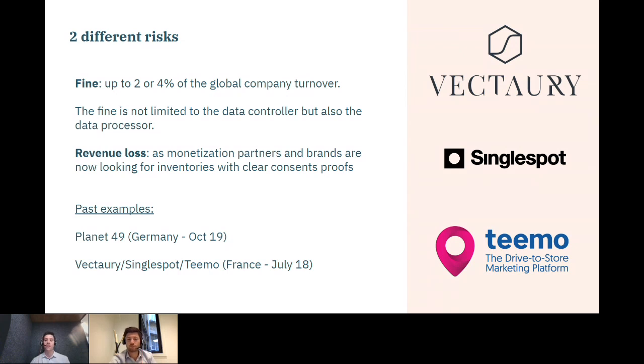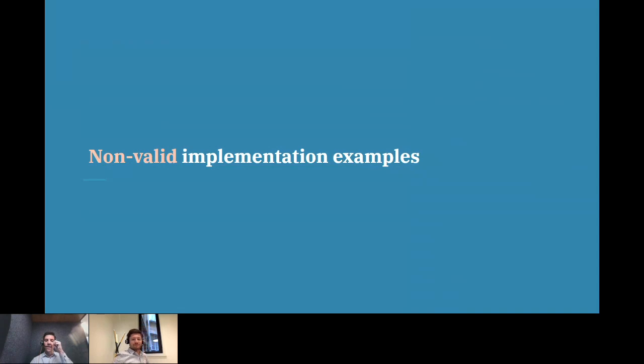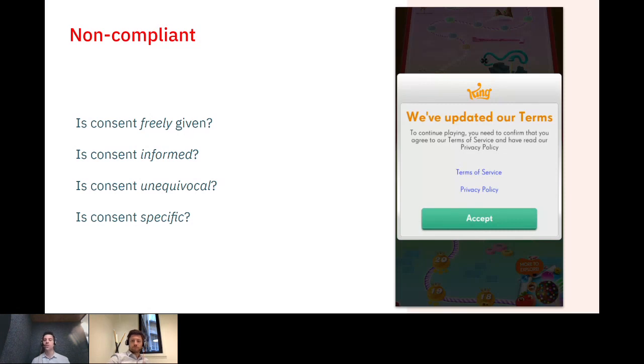As of today, this is not something that we can put in front of you because it hasn't happened. However, what we can do is show you a couple of implementation examples that we think are not valid, and it's not only us. We are not a legal advisor, we're a tech company, but our experience and our interpretation of the different texts, including the work with our clients, shows us that some of the things are probably acceptable, others not really. And we have been working with a number of publishers and brands also, by the way.